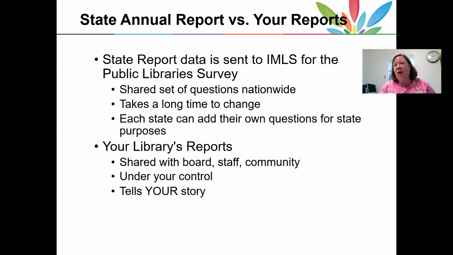Some examples of that are reference questions. In the state report, there's only one question about all of the reference transactions that your library is completing over the course of a year. And I know that reference is a complex thing, right? You have entire departments of people who are dedicated to reference. And there's a lot more data that you can pull out of those interactions to use than what you are submitting to me. So that's why, again, keep track of all of these things. Report them up to your funders, to your stakeholders, and just let them know all the wonderful things that you're doing, because we don't get to smush them all into the state report.